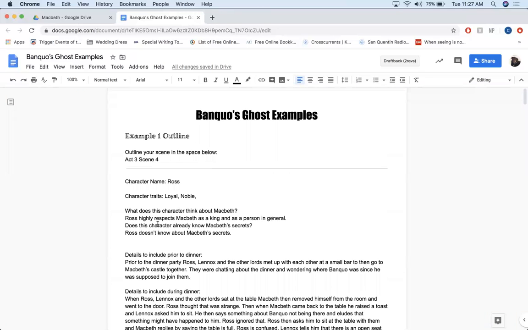The point of this is to get you writing, and for you to kind of show what you know about these characters and how they would act and what's going on in the play. You can be creative, just make sure you use a few specific details from the actual scene. It should kind of take place in that same scenario. If you have any questions, let me know, and good luck.